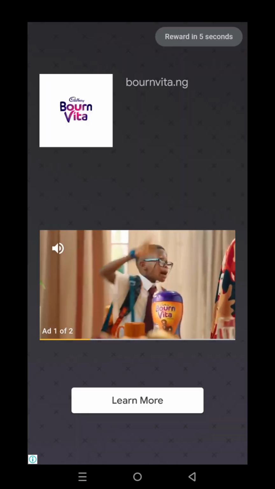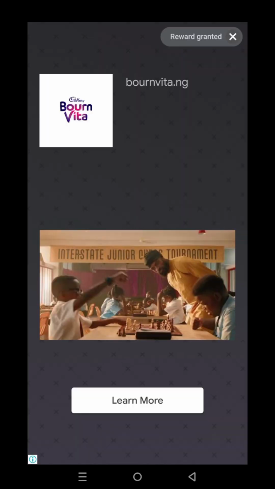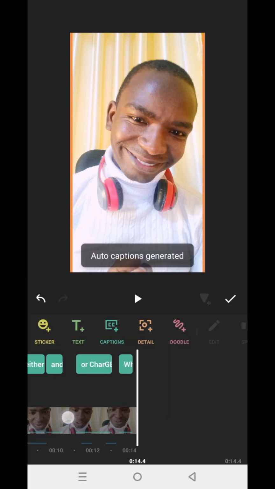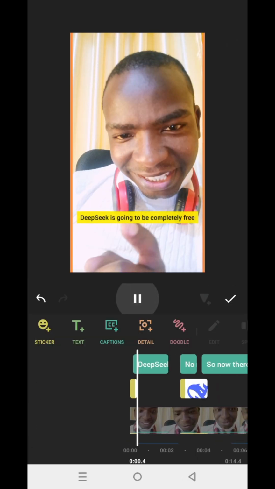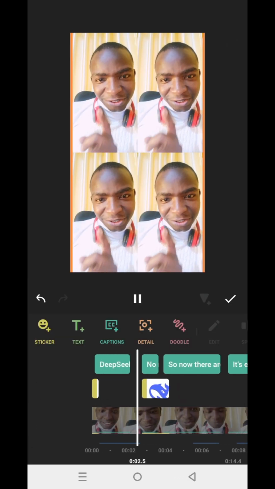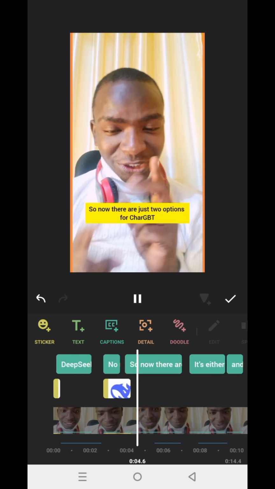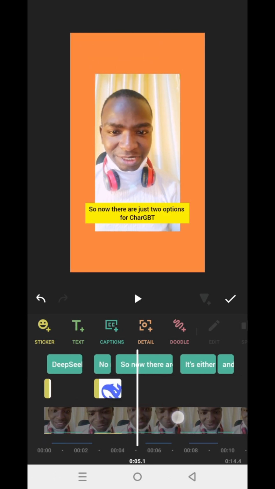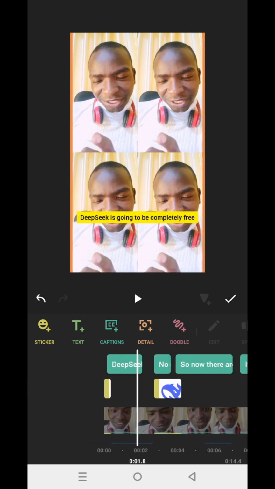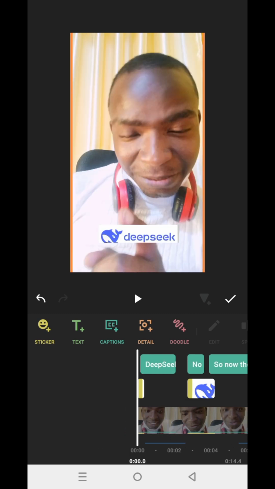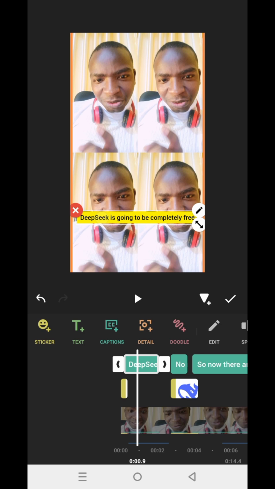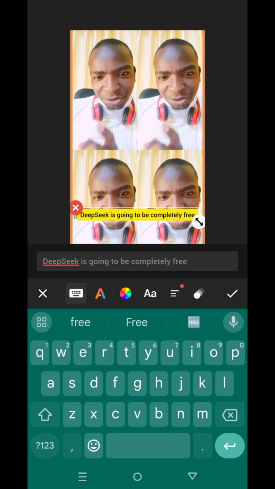Now the auto generation is working just like the other template I used before. I can always change it. So once you move your cursor to where it is, click on that thing, click on the pencil, and then I'm going to start editing it now. You can make it big, you can make it small, you can adjust it. You put your two hands on the red button and then on this arrow, you'll be able to expand it.